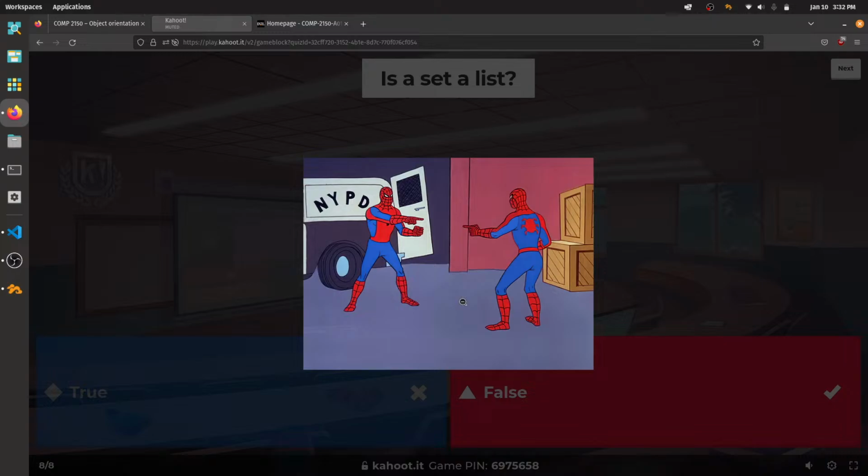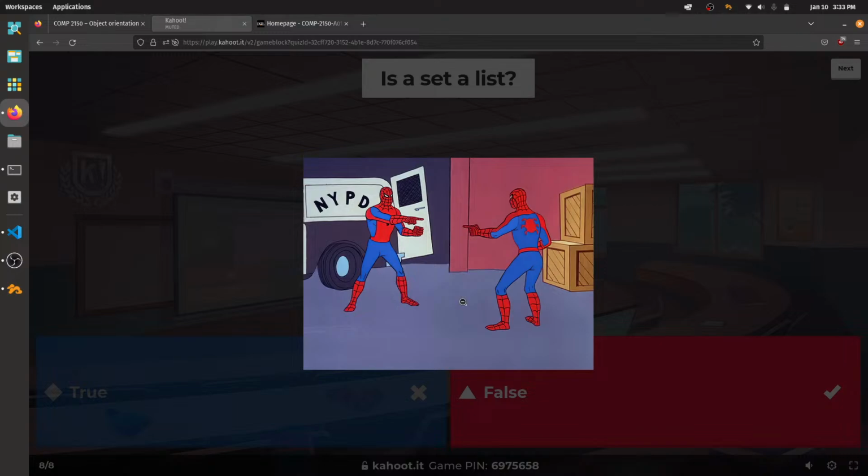Is a set a list? A set is an ADT. A set in and of itself is not a list. And this is pedantic. It's really picky. A set is something that does not define order.